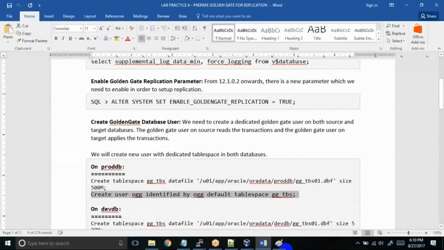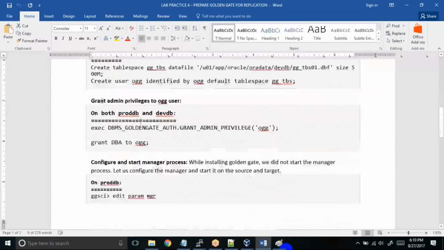Guys, we are only doing the prerequisites right now. Now grant admin privileges to the OGG user. So we have a package that comes inside this database when you want to enable the Golden Gate user. There are a lot of permissions, so with this package, all those permissions will be given automatically.